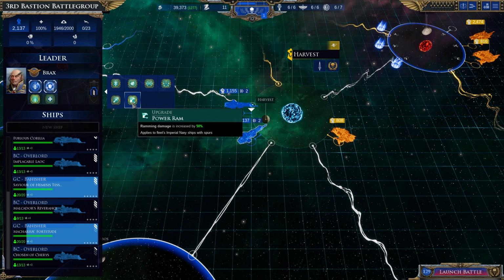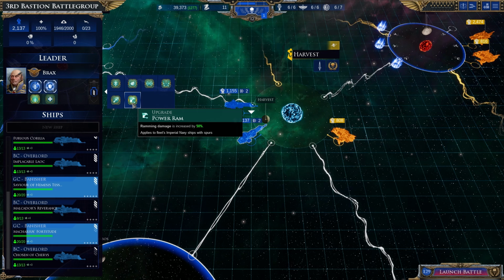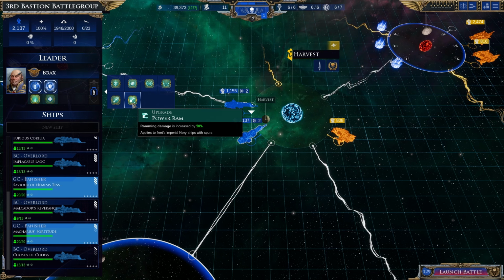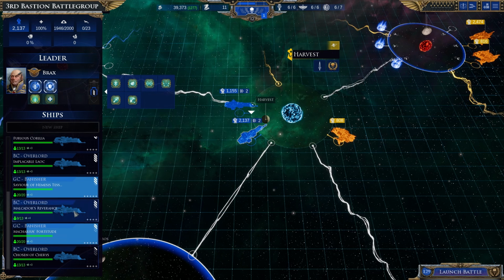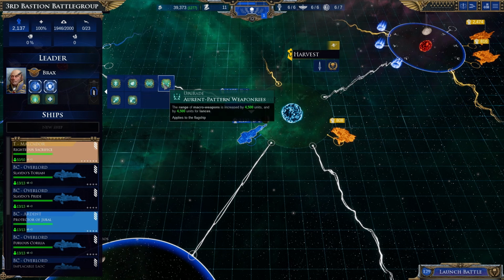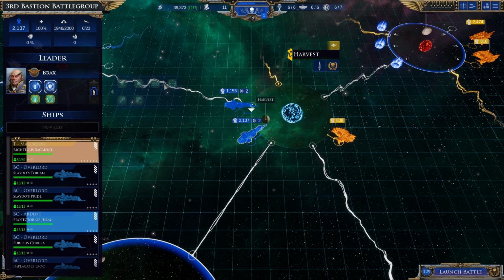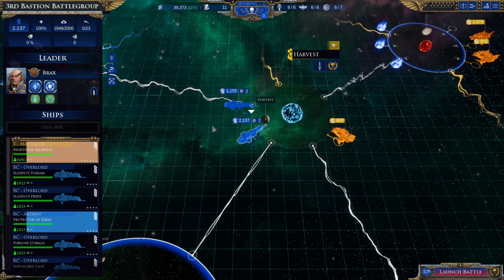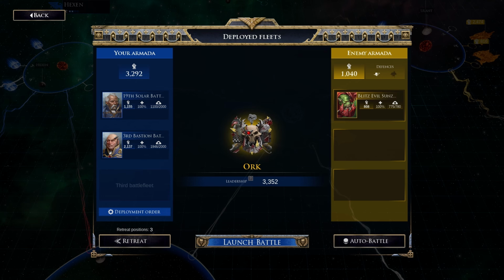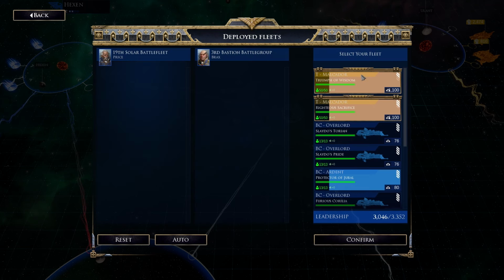Ramming damage increased by 50% applies to Imperial Navy ships with spur. Oof. That's like the whole fleet. Almost. That would be nice. This is even better, especially with him. He's just a brawler. And if his weapons can shoot even further, that's better. Alright. We're gonna kick this off. One more action point. That could be good. Let's get everybody in here.